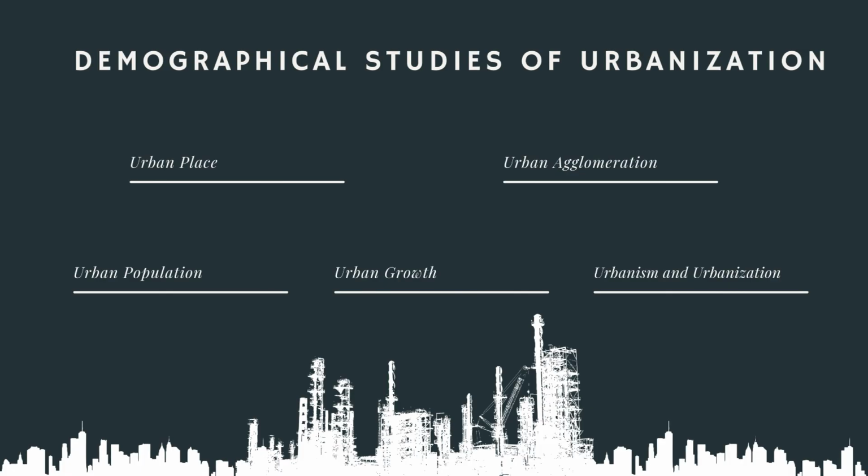Then comes the term urbanism. When I talk about urbanism, it is nothing but a way of life associated with living in those urban areas. Now, when you look into the characteristics of urban life, it can be described exhaustively. There can be many, many points that you can include under the term urbanism. It can be individualism, rationalism, impersonal relationships, secondary institutions, multiplicity, fast transport, a large amount of technologies, very, very complex life, and better technological facilities, because each one of them wants to lead a good life.